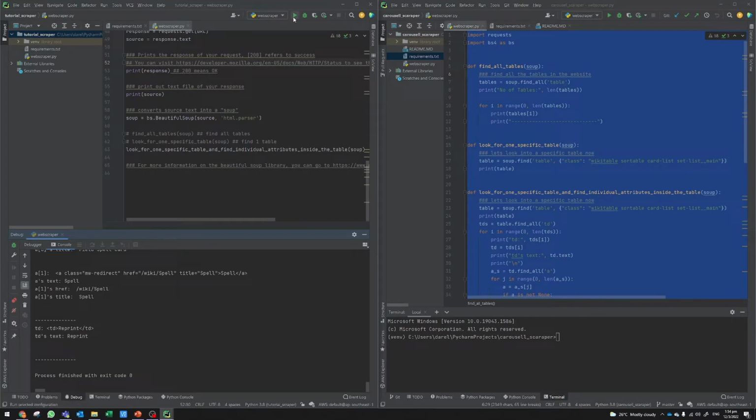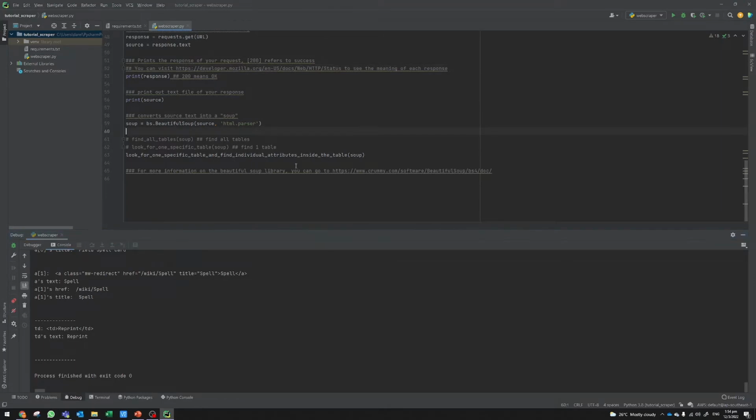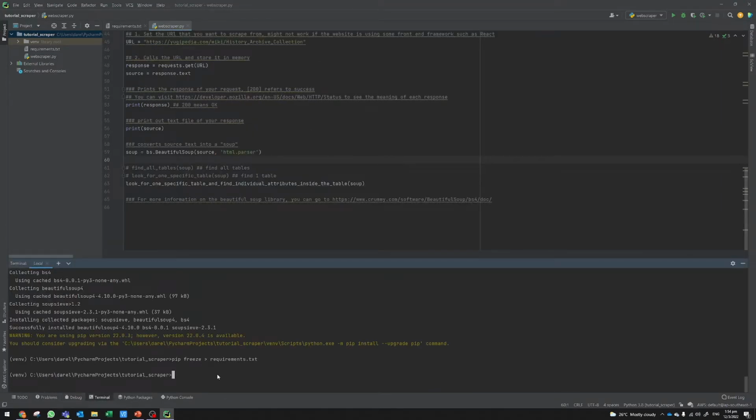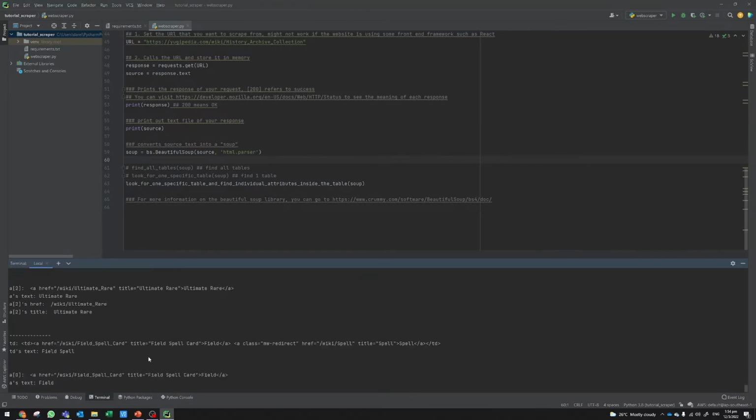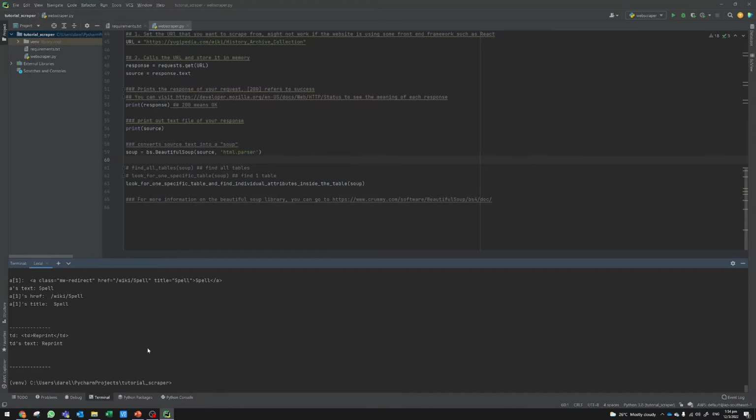Alternatively, if you don't want to use the setting on the top right here, let me close this other file first. What you can do is go to the terminal down here and type python, and let's just say I wanted to run my webscraper.py. When I press enter, you'll see that the exact same code will be running that was shown just now under debug mode, but now it will be in the terminal side. Some people would prefer this method, but you'll see that it's actually doing the same thing. So it's up to personal choice.